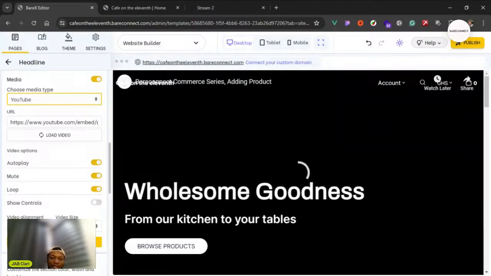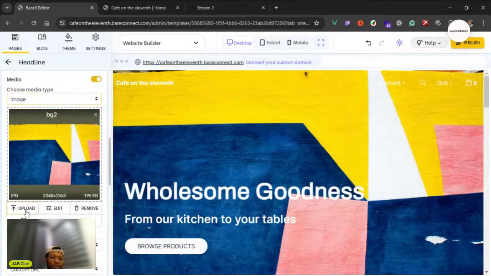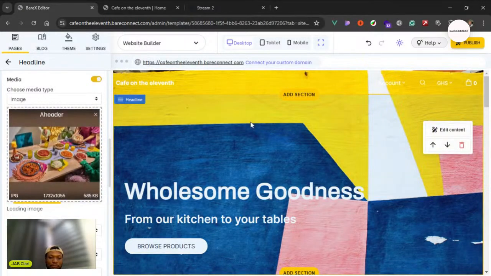So it's a whole media section. Because in the template that we have, it's an image, we are also going to go with an image. Then we choose the header. Now, it's just going to load, and once it's done loading, we are going to have the change effected.